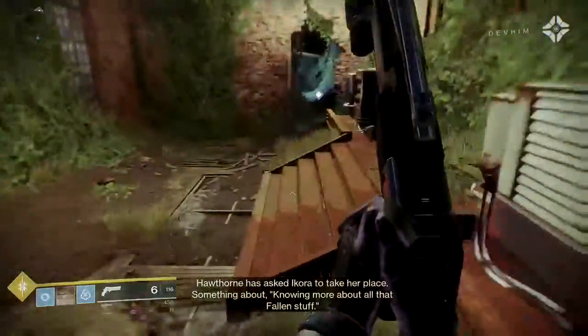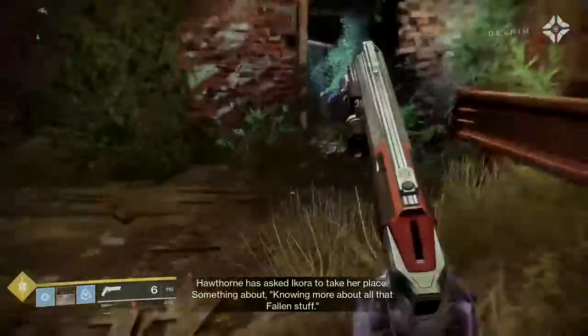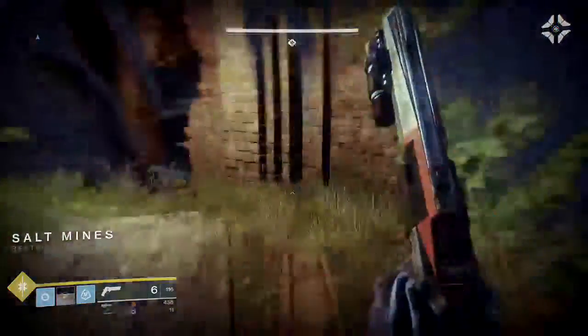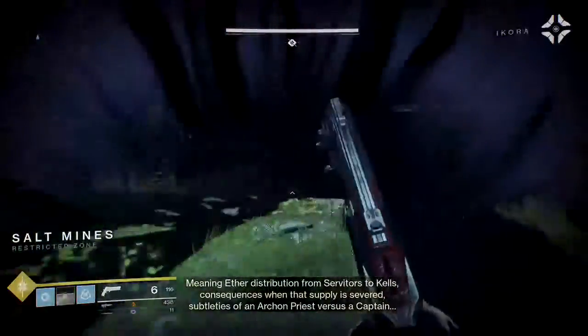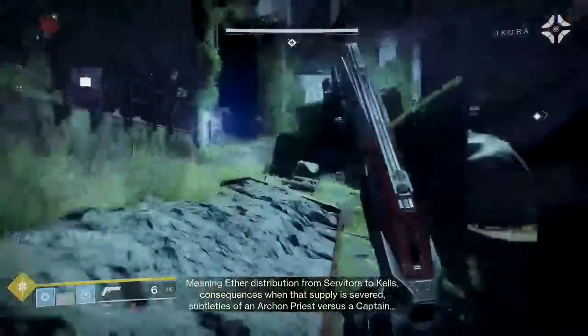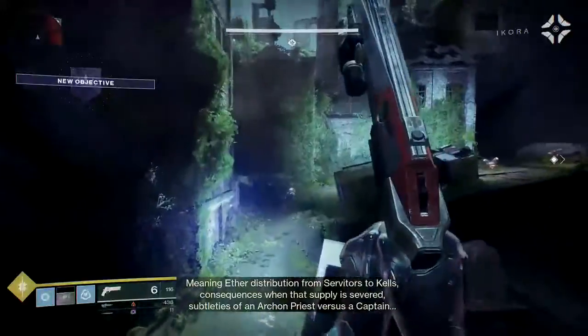You have to collect them. Asked Ikora to take her place. Something about knowing more about all that fallen stuff. Meaning ether distribution from servitor Sakel's. Consequences when that supply is severed. Subtleties of an Archon priest versus a captain.